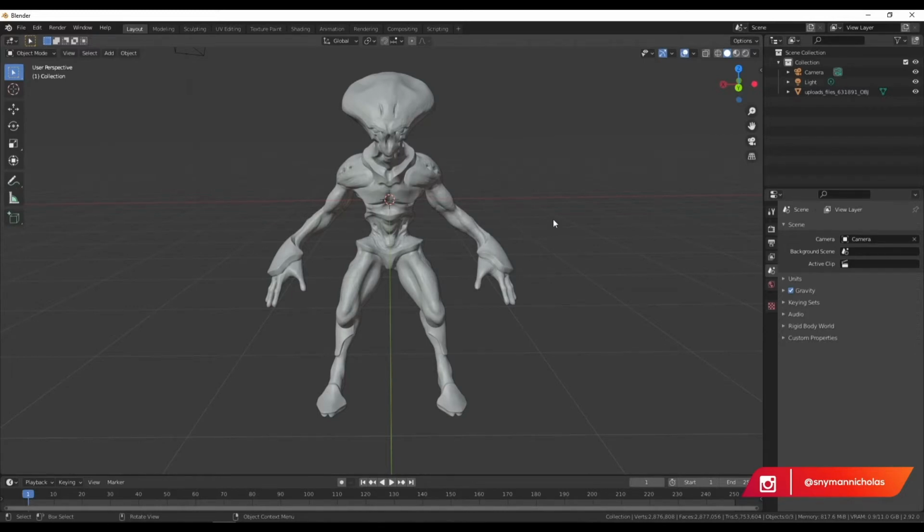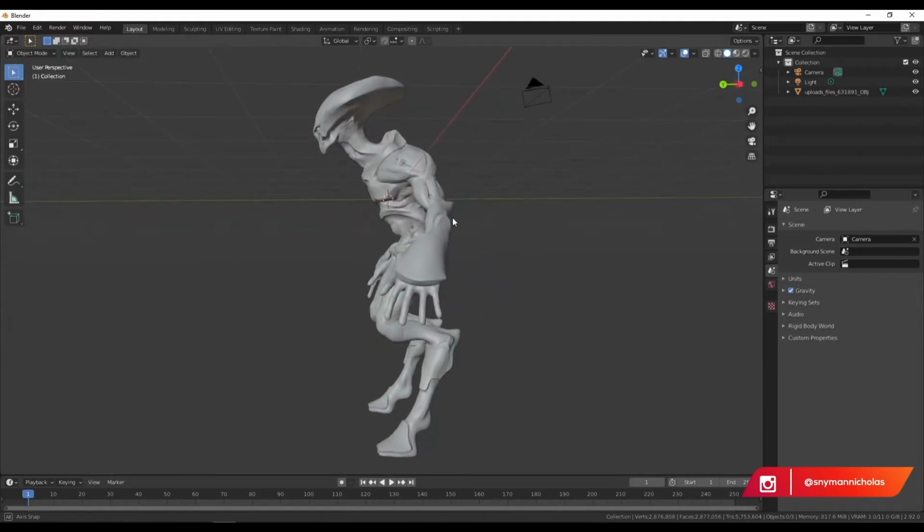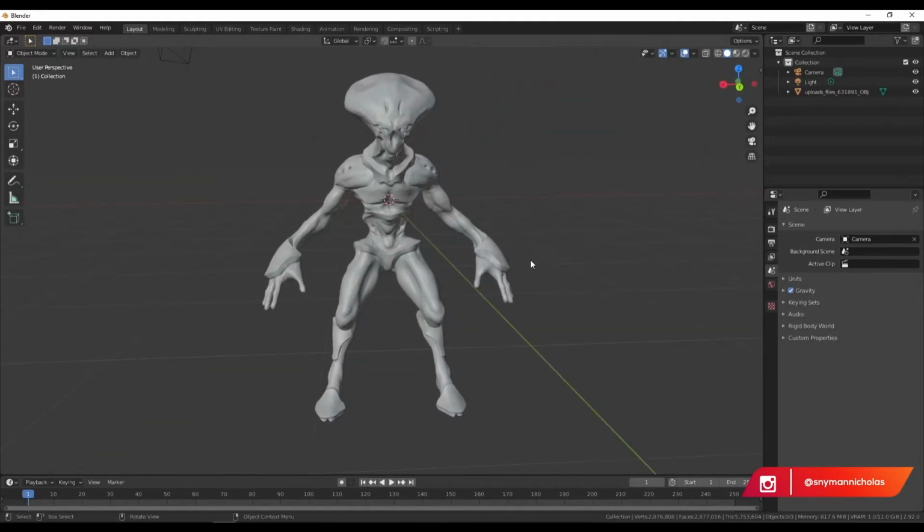So today we are going to create a really eerie alien in the forest, like an alien UFO crash in the forest scene. And I'm quite excited for this one because I think it's gonna look epic.